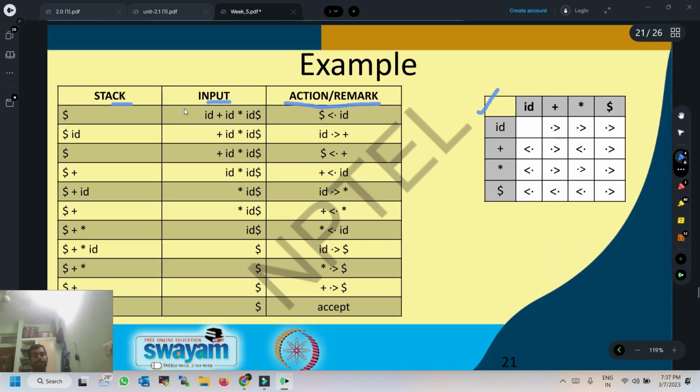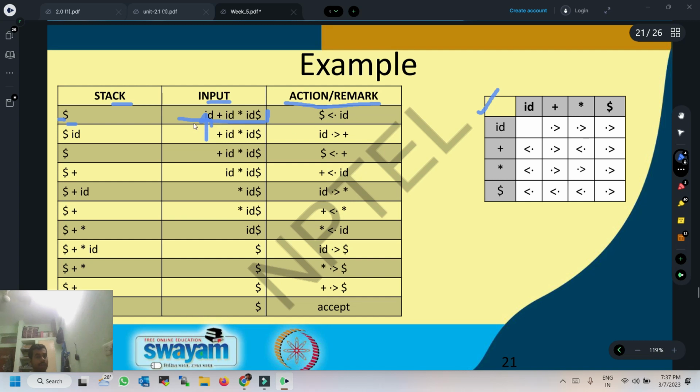On top of the stack there will be dollar, and in the input we will have this string preceded by this dollar. Now we will see the top of stack and the initial of this input. We have dollar and there is id.